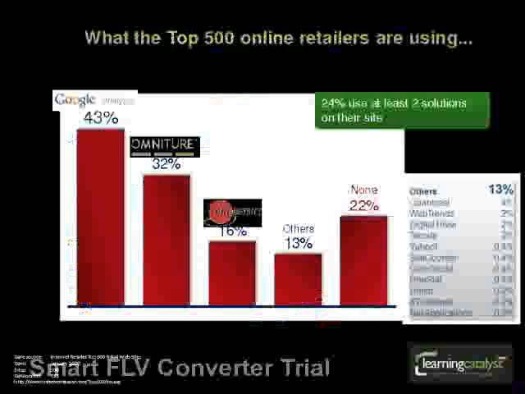So the main reason for the popularity of WebTrends is that all the other analytics software store your data on their servers. In the case of Omniture or Google Analytics, the data is stored on the server of Omniture or Google. But when you use WebTrends, they use server log files to analyze the data. So log files are always in your control. You don't have to share them with somebody else. Many financial institutions like banks use WebTrends because of data security. That's the reason why WebTrends is as popular as Omniture.